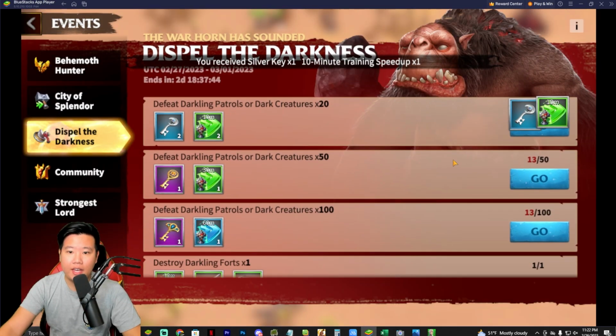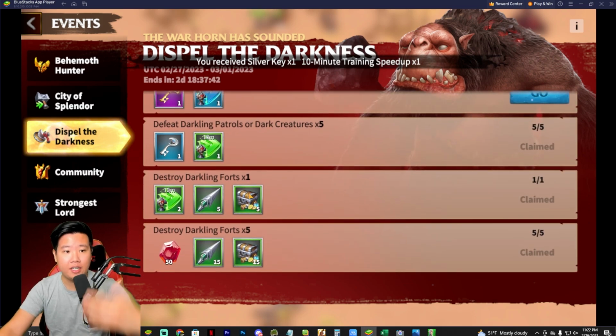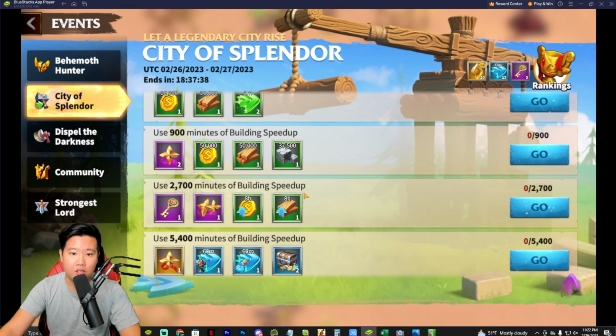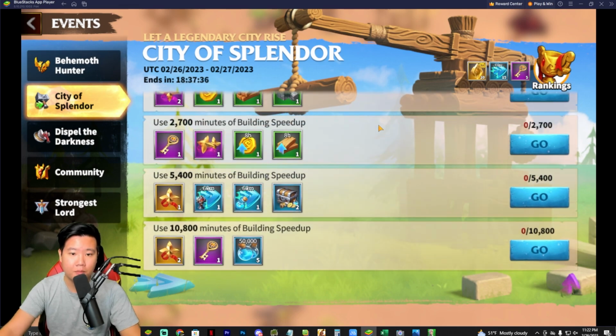Now, another way to get more resources is sometimes you can get them from events, just like this. You get them from some of the chests, right? You get some resources from here as well from doing the events.